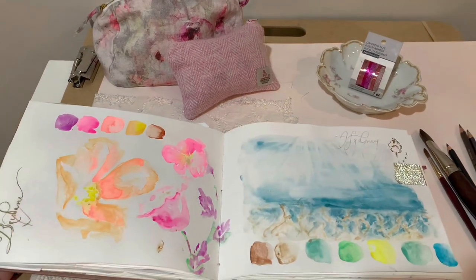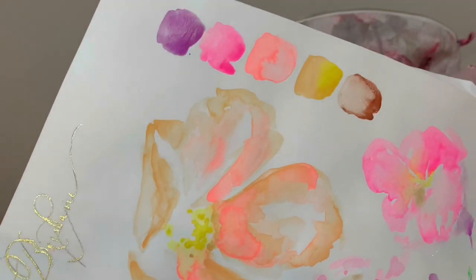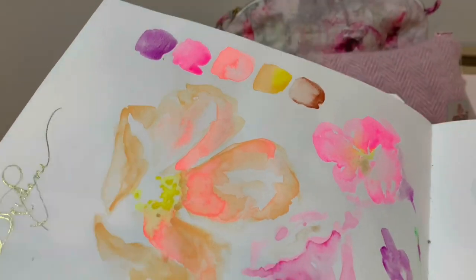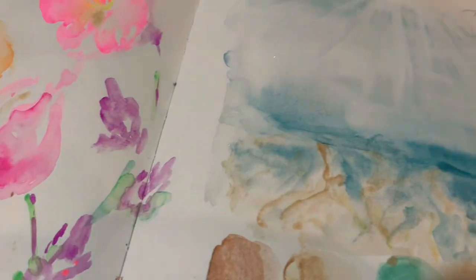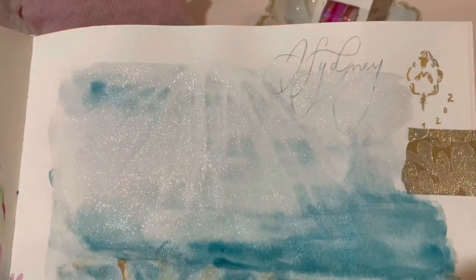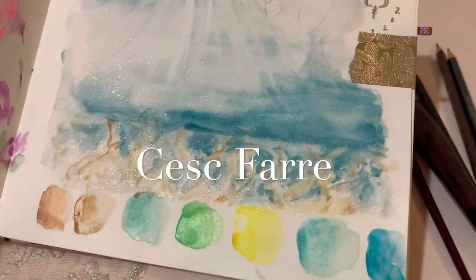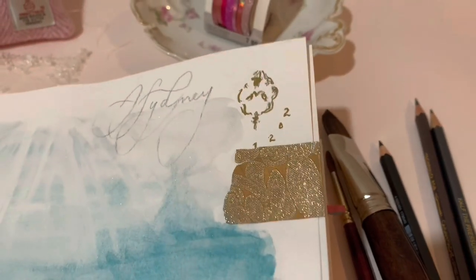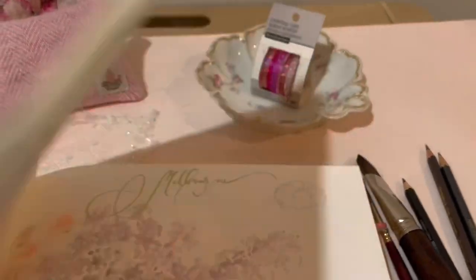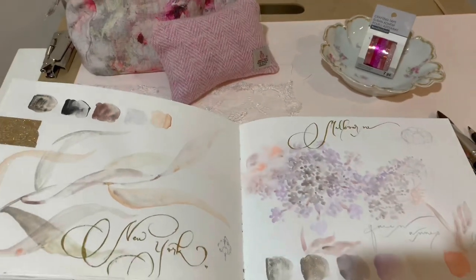So these pages, these four you haven't seen before. I took four or five cities and I made a little color palette that reminded me of that city and then just did some drawings based on that. So I really loved this one here. This is inspired by this painter. He does these beautiful underwater watercolor scapes. I have wanted to try one of those for a long time, and the sandy part didn't come out that well, but I was pretty happy for the first try.